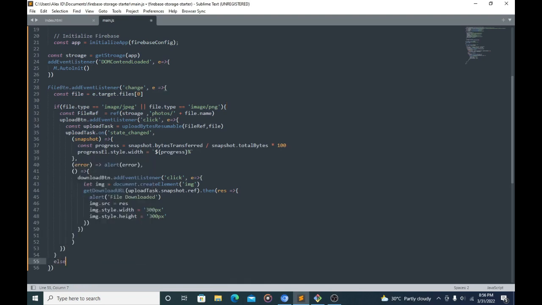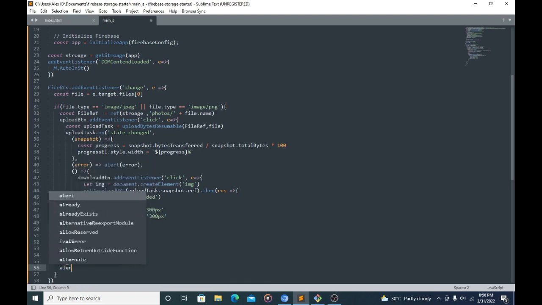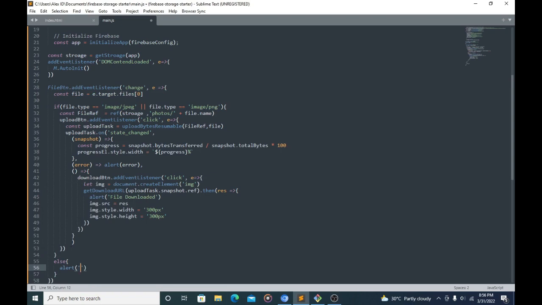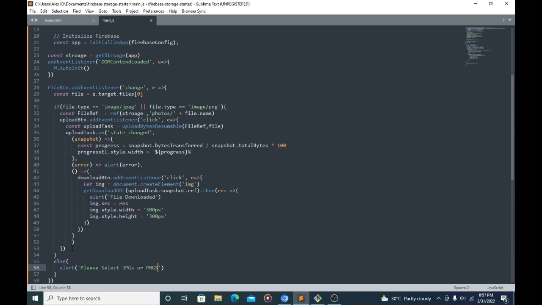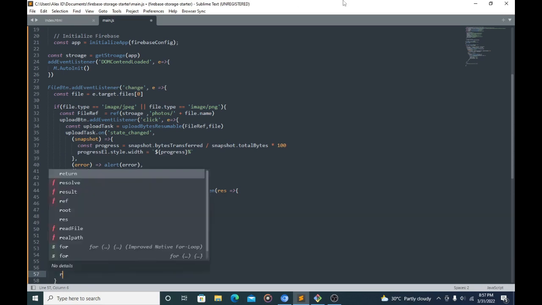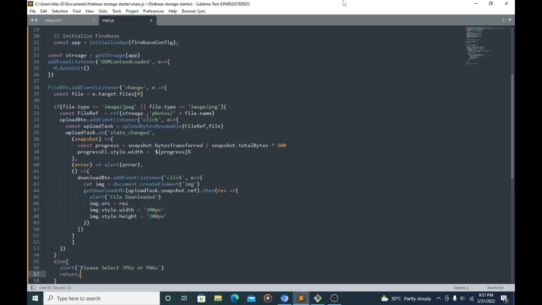We ought to have an else here that will say alert, please select JPEGs or PNGs. Then we're going to return. So what return does is that it's going to end and terminate the function immediately.